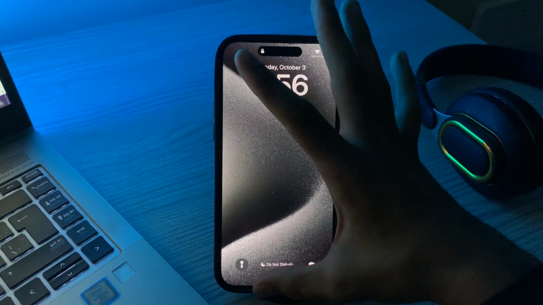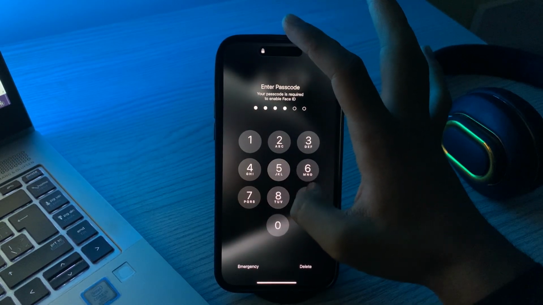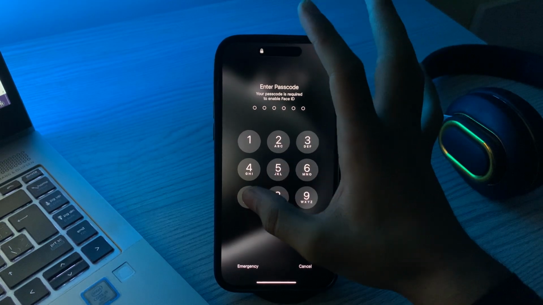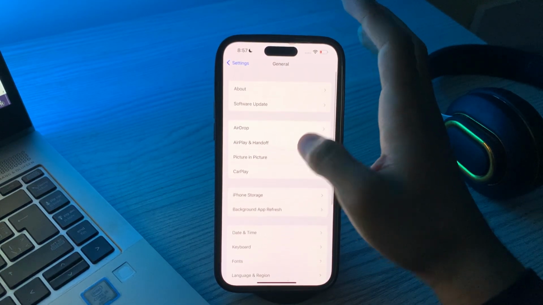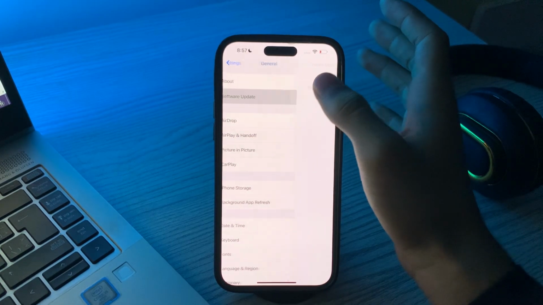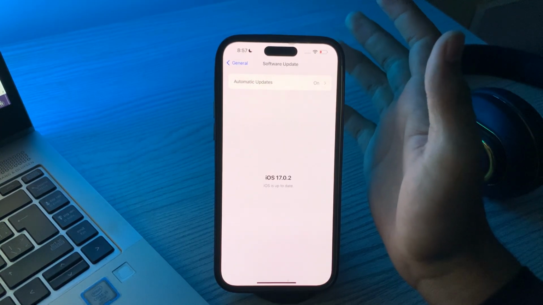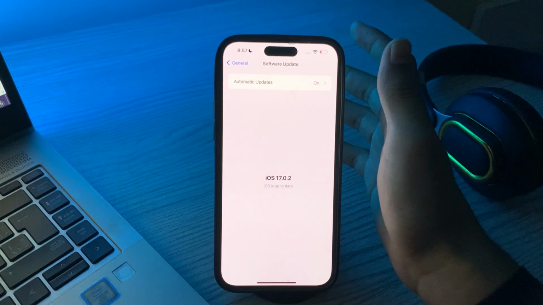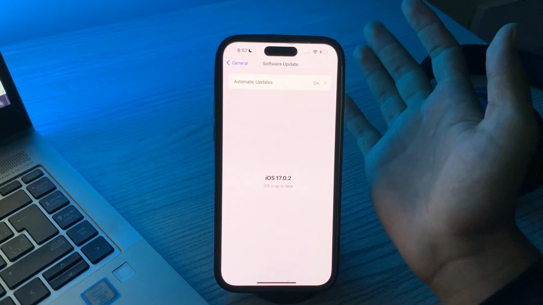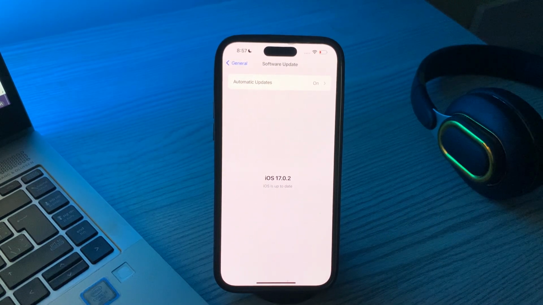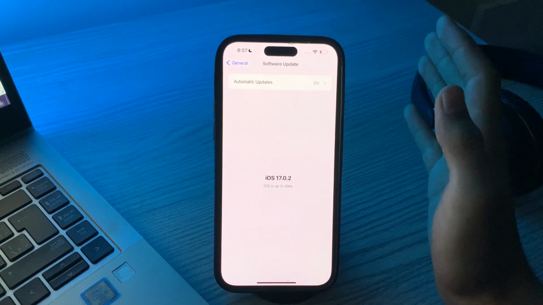After restarting your iPhone, then you have to check for iOS update on your iPhone 15. So guys, you have to ensure your iPhone 15 is running the latest version of iOS. Software updates often include bug fixes and improvements related to notifications. So you have to simply go to your software update and check if there is any update available for your iPhone 15. If there is, then simply update your iPhone 15 to the latest version of iOS.